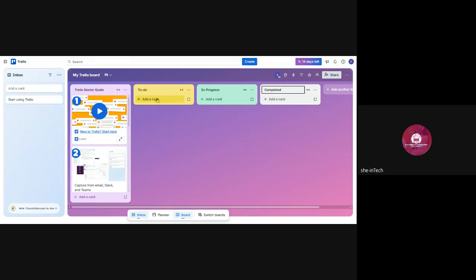So imagine that tomorrow I have to first send mail. Send mail to new intents. I would click on add card.